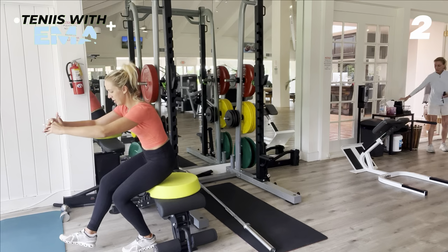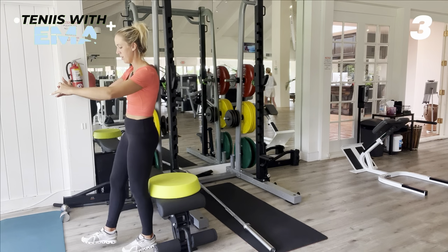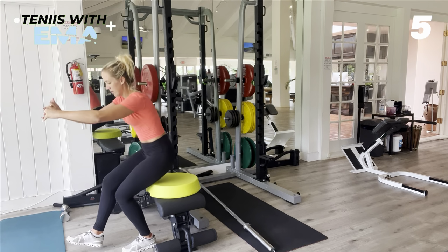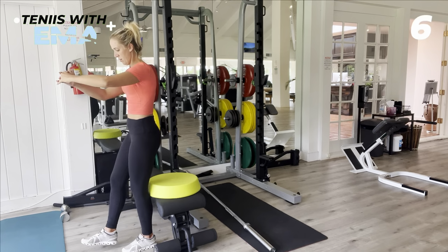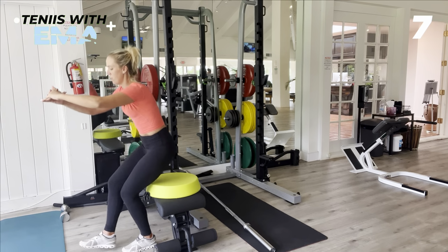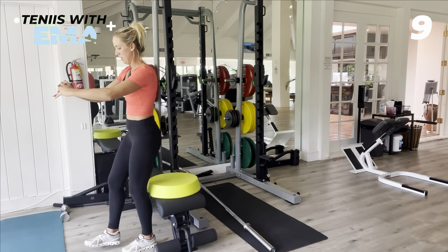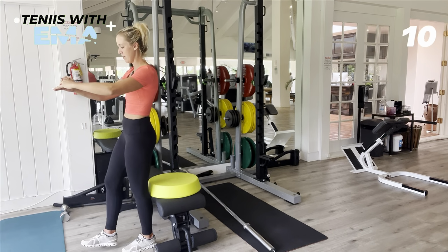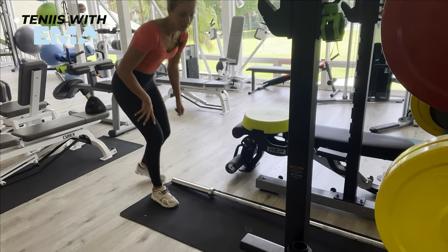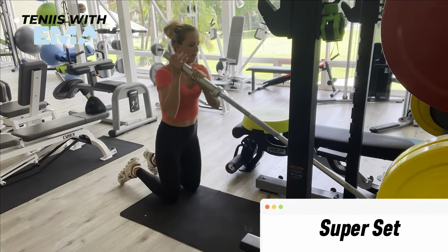Because you're getting tired, muscles are getting fatigued, and then you're not doing the proper form all the way. But it's important to push yourself and know your goals. Know why you're doing this and to prevent injuries as well. 2 more. 9 and 10. Okay, I switched the angle of the camera so you can see it better here.